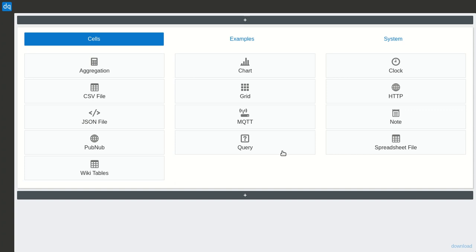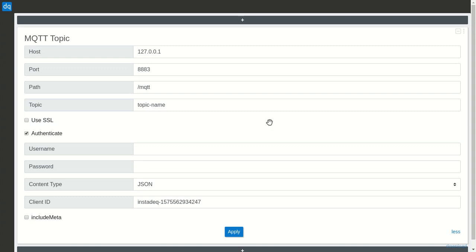In this video I will show you a new feature, which is the MQTT source. MQTT is a protocol normally used for Internet of Things. That means usually sensors sending status updates, and you can consume the information from an MQTT broker, which aggregates all of these events from sensors. And one feature they have is called MQTT over WebSockets, which allows you to consume those events that are spread into topics directly from a browser.